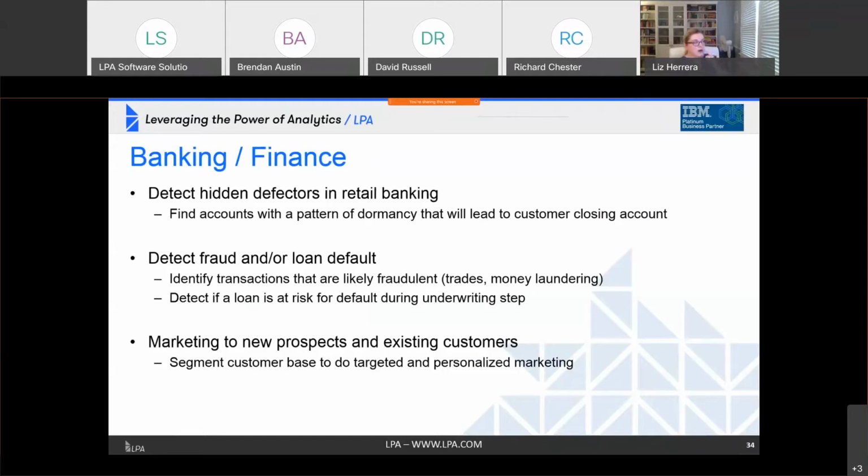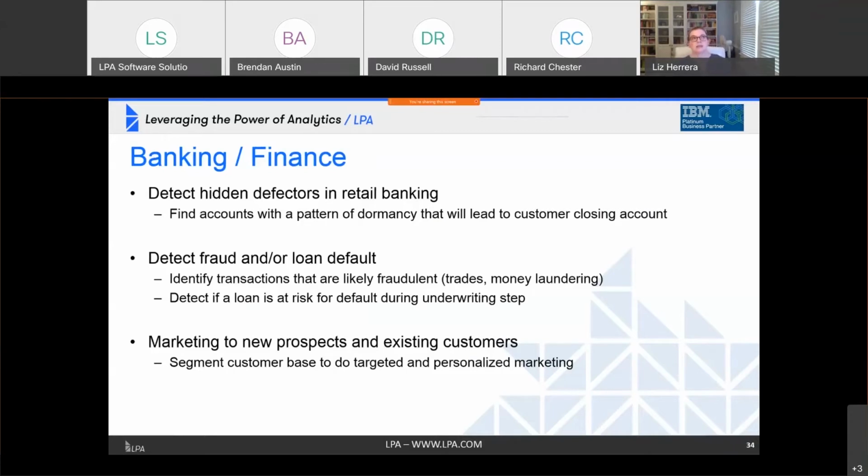The second piece of the fraud is, well, I shouldn't say fraud, it's default, right? It's kind of a different side of the coin. Especially at the retail side, underwriting a loan, again, is expensive, and you're hoping that you're going to get a return on this. But our client wanted to know if a loan was at risk for default, so they could get ahead of it. So they understand if there was a loss that was coming, or if there was something they could proactively do to help someone out, right?